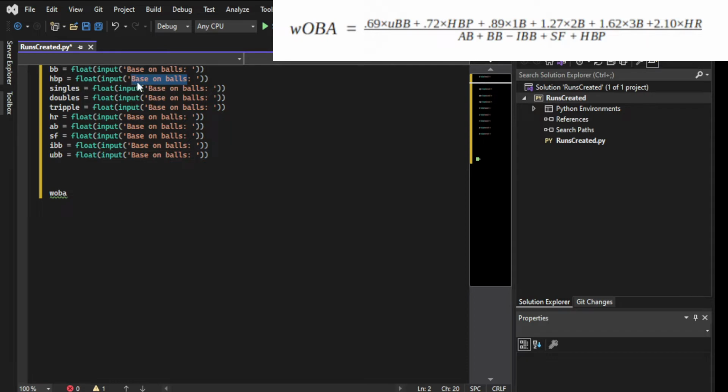Just make sure we update the text the console is going to ask the user for: hit by pitch, singles, doubles, triples, home runs, sac flies, intentional walks.